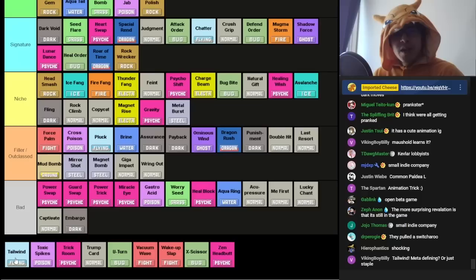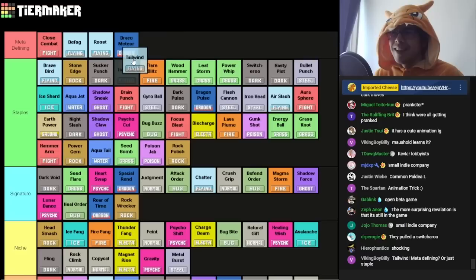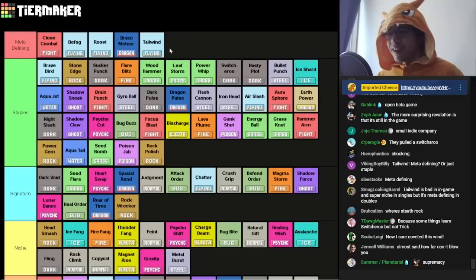Tailwind! A wind blew from behind your team. How far can we fly? Man, flying moves doing really well this list. Wind Waker Ganondorf is shrieking right now. He definitely covets this wind.